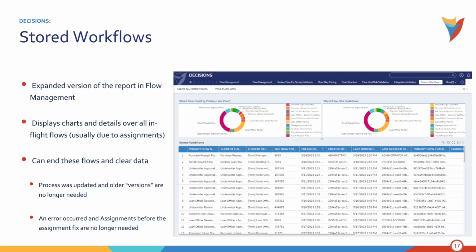From here, you can end these flows as well. You can just end these flows right there. You can clear the data. Let's say you have a process that upgraded or changed your flow, and all of the old things that have not been processed yet you don't care about and you just want to clear them up, you can clear all that data. Obviously, if you do care about the data, you don't want to clear it until you're sure that everything in the quote unquote old version have been updated and changed. But otherwise, you can continue on with the process and you can easily clear that data if needed.